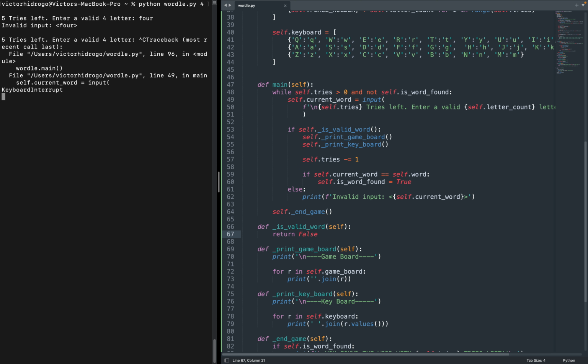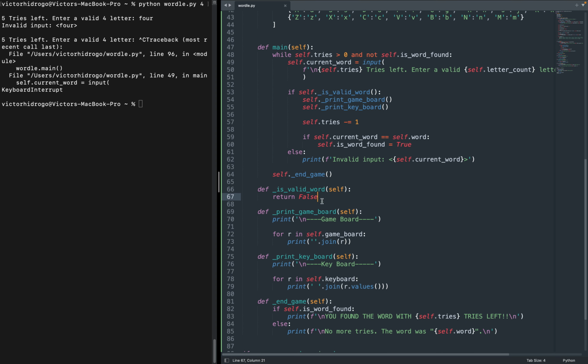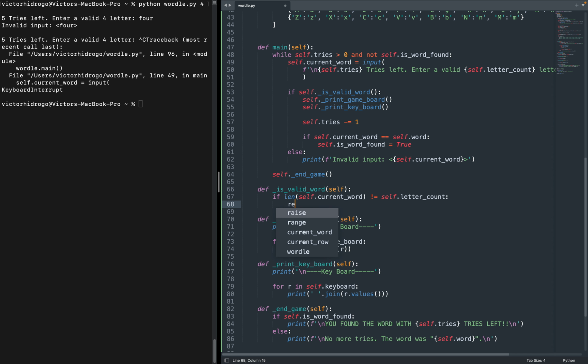So then we can go back to our isValidWord, and this is where we'll check those two conditions. So one will be checking that it's the correct number of letters. So if it's not the correct number of letters, then we'll want to return false. So here we'll say return false.